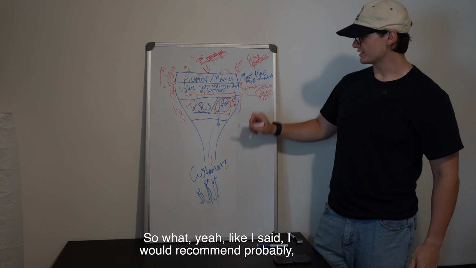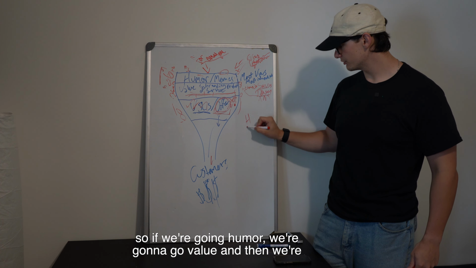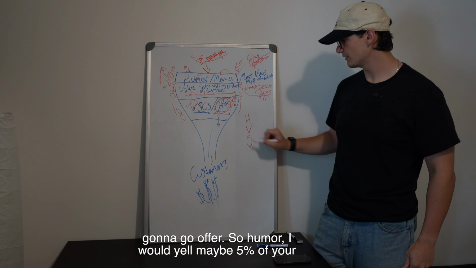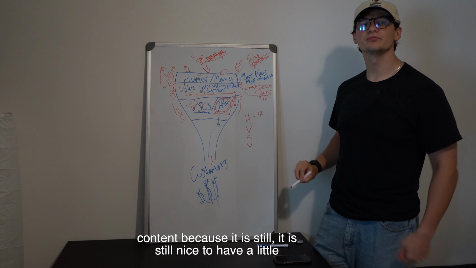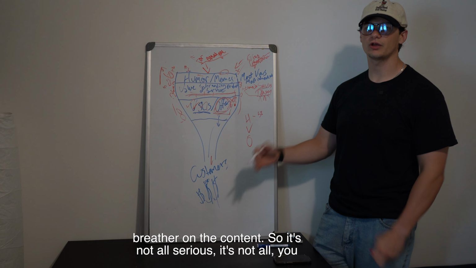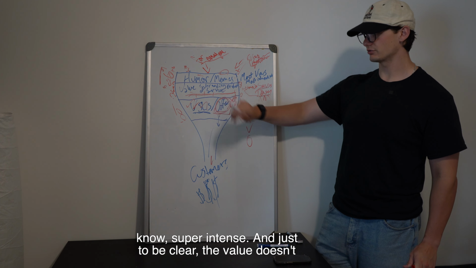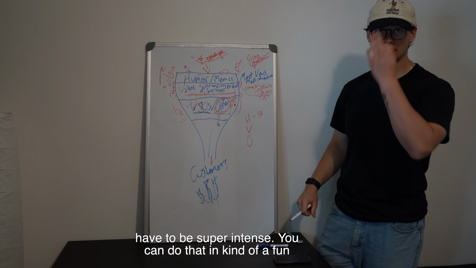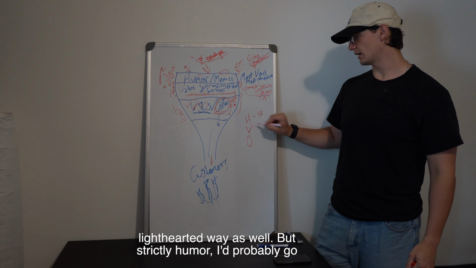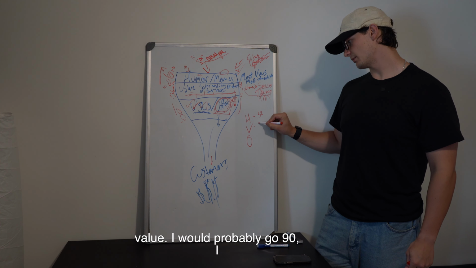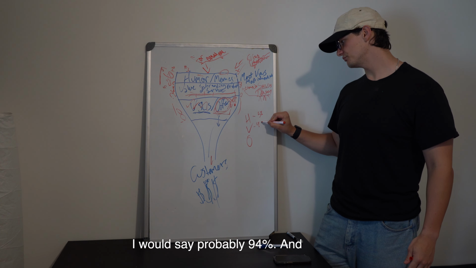So like I said, if we're going humor, we're gonna go value, and then we're gonna go offer. So humor, I would go maybe 5% of your content, because it is still nice to have a little breather on the content. So it's not all serious. It's not all super intense. And just to be clear, the value doesn't have to be super intense. You can do that in kind of a fun, lighthearted way as well. But strictly humor, I'd probably go 5%. Value, I would say probably 94%.